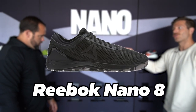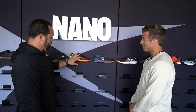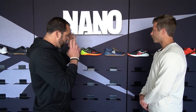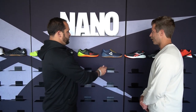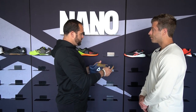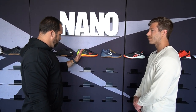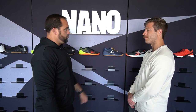Nano 8 — 2017. We took everything that people didn't like about the 7 and applied it to the 8. We did this performance collar — we wanted to make it very visible that this is a really comfortable shoe. As soon as people put it on, they felt a very, very different shoe. The flex weave also evolved — it's got a little bit of stretch to it. At this point, the 8 was really well liked again. People enjoyed the improvements we had made, and it's a nice wearable shoe as well.